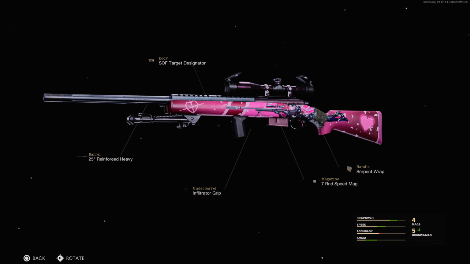The other drawbacks, I'm not a huge fan of when you get up into the higher barrels. Then the Infiltrator Grip for a little bit more mobility, the 7 round Speed Mag, though, truth be told, if we're using a magazine, why do I still have to load individual rounds by hand? Come on. Then also the Serpent Wrap as well.